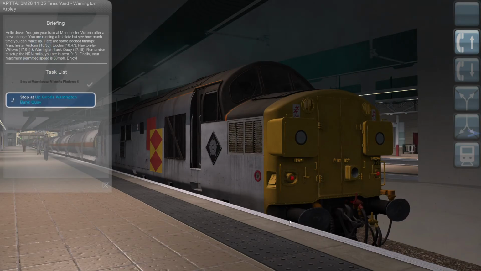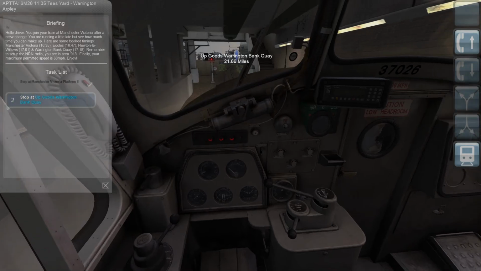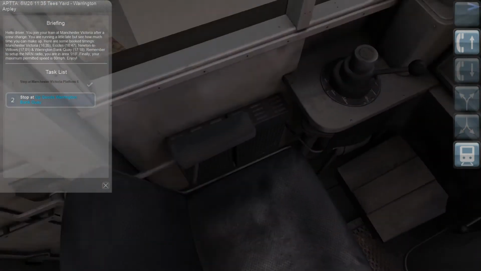Hello driver, you're joining your train here at Manchester Victoria after a crew change. You're running a little late, but see how much time you can make up. Here are your book timings. Remember, you set the NRN, you're in area 18. Let's do that whilst we prep our cab.